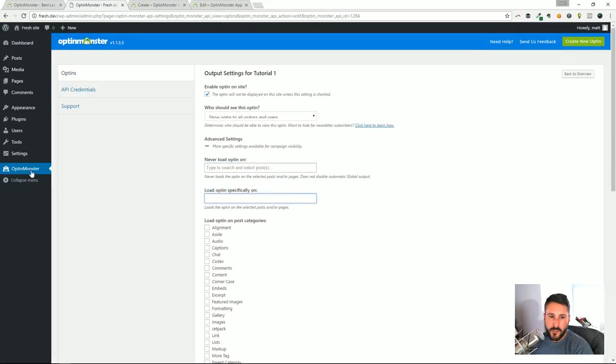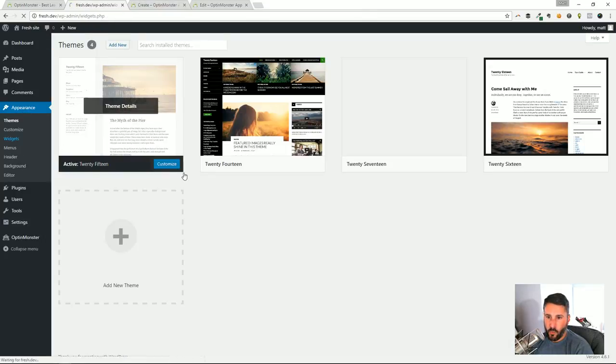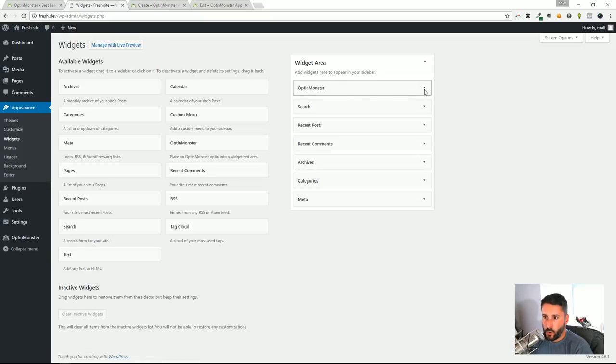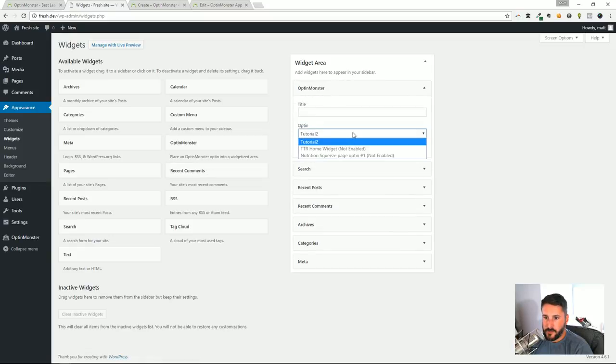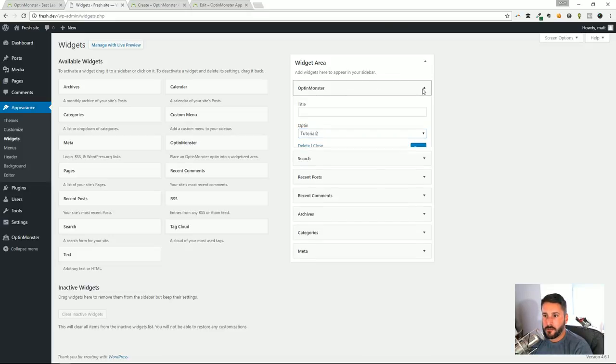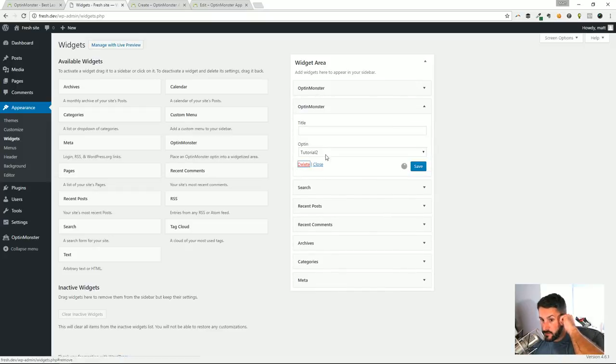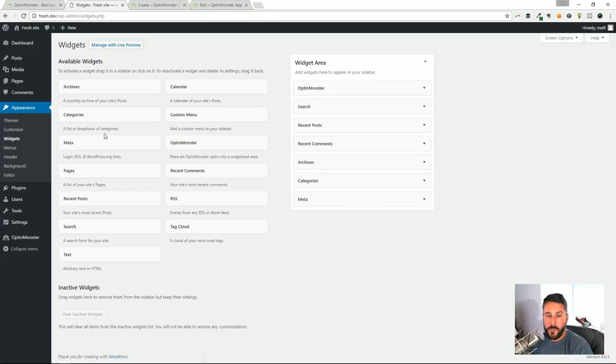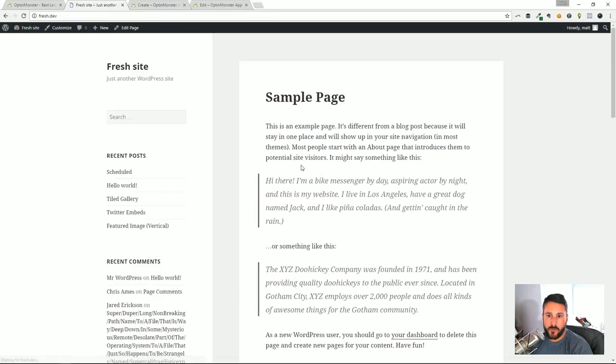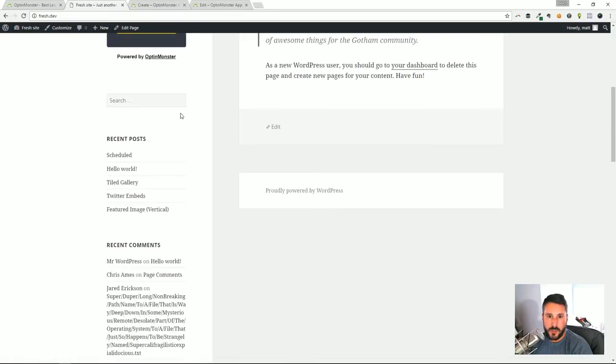But you can see here that I activated the after post in the sidebar, and the sidebar works with widgets. So I come in, I drop in the tutorial widget, and that drops it in right here, and it'll load right in my sidebar, and then I can just drag and drop these OptinMonster widgets anywhere and just select the opt-in that I want to load. The after post will load automatically with WordPress. So if we go to visit the site and we go to a blog post, that's the widget one.